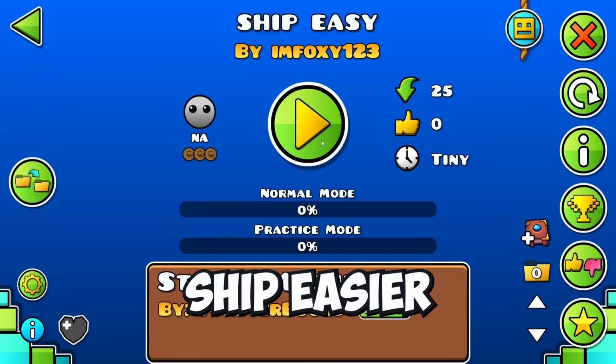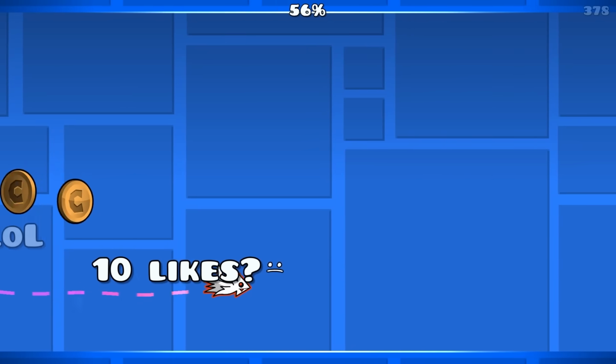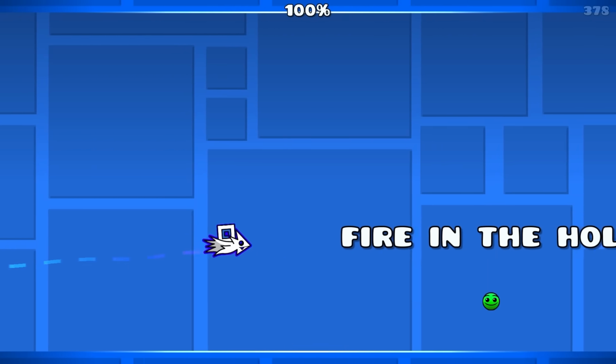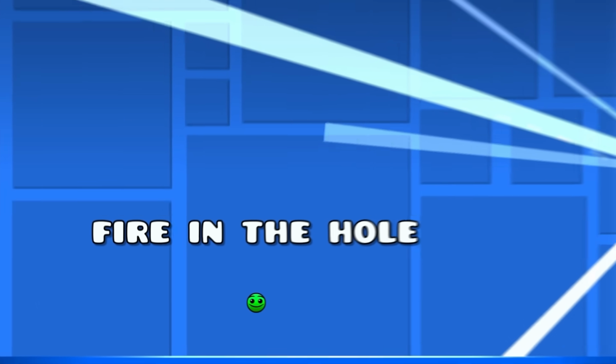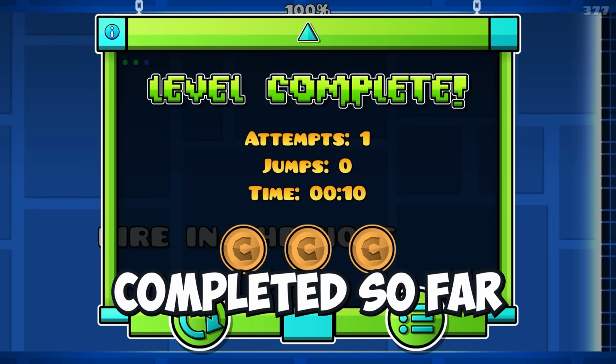Next, we have Ship Easy. All right, hopefully this is easy. Okay, seems like some simple straight fly. Is that it? Wait, what? Fire in the hole? These levels are so stupid. But anyways, we have 3 out of the 10 levels complete so far.